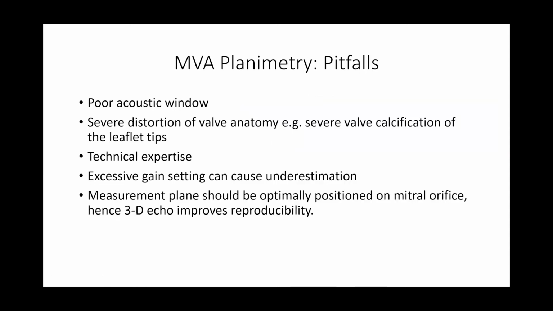So, pitfalls. Of course you need a good acoustic window. If you're not getting good pictures, you cannot do planimetry. And in degenerative disease, sometimes there's severe calcification of the leaflet tips, and sometimes it is superimposed on the rheumatic pathology as well. So it would be very difficult or sometimes impossible to work out what is what, and we cannot do planimetry in those cases.